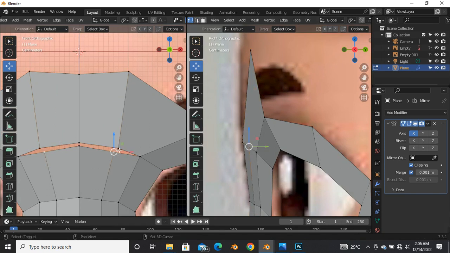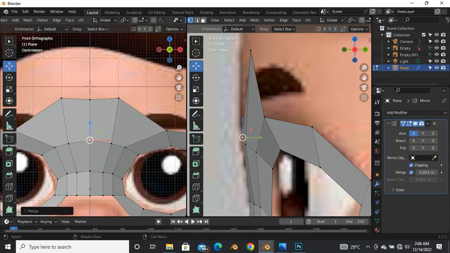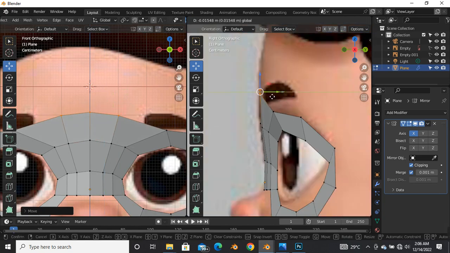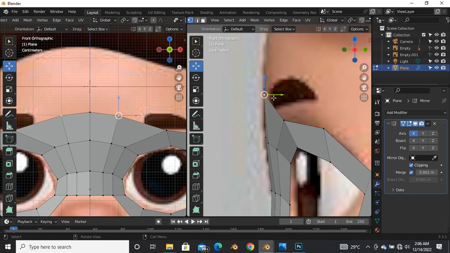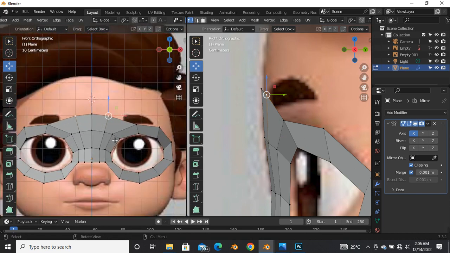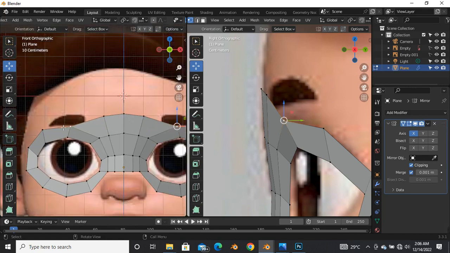So I'll select this, and say M on my keyboard, select center, select this and select this, hold shift to select multiple vertices, say M, and let's merge at center, and I have the chance to bring this downwards and move them in my right view. So just always ensure to follow your references at every point in time. I think this is okay now.